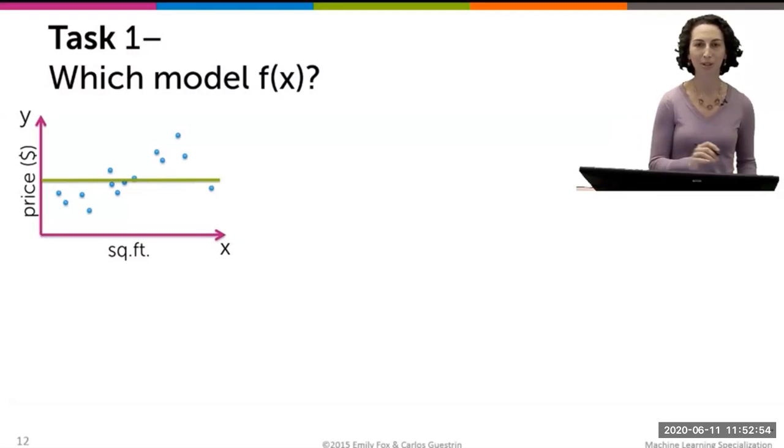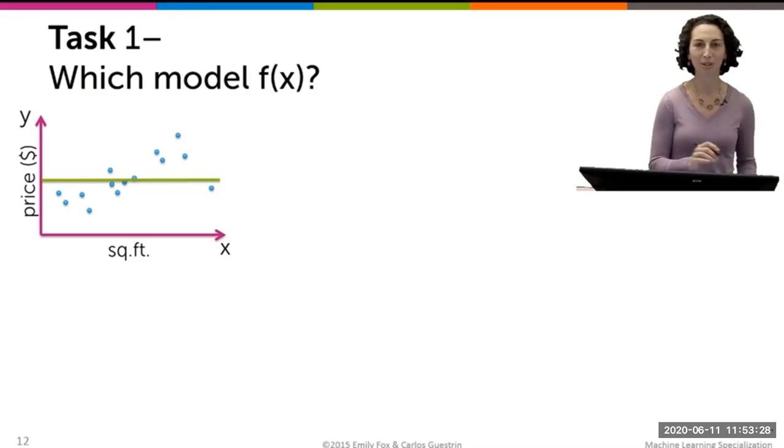Because the price of the house will be the same regardless of the square feet of the house. Right, exactly. This model says that no matter what the square foot or the area of the house is, we're going to predict the same height or the same price for that house, right? Everyone see that? Yes, Professor. Okay, that's what this says, right?